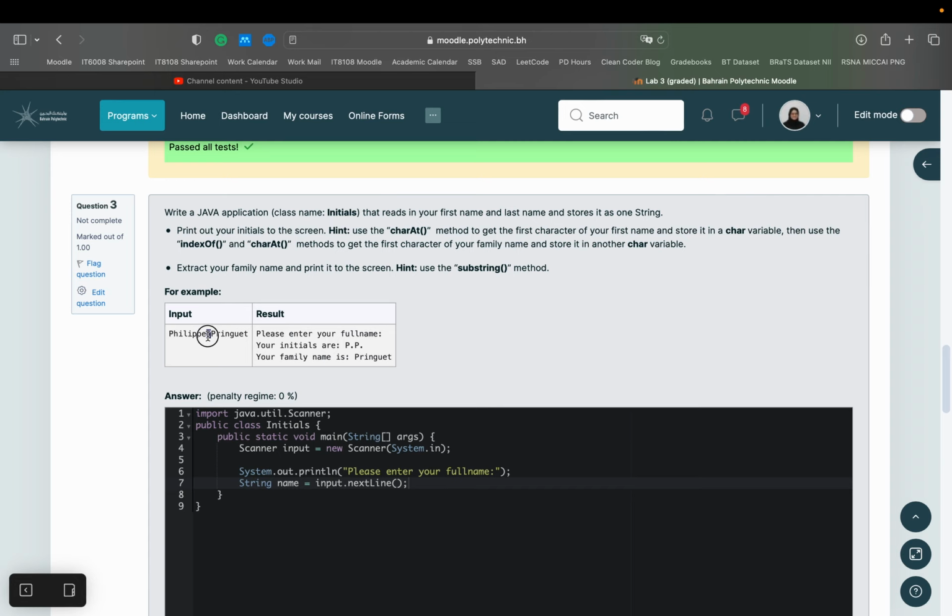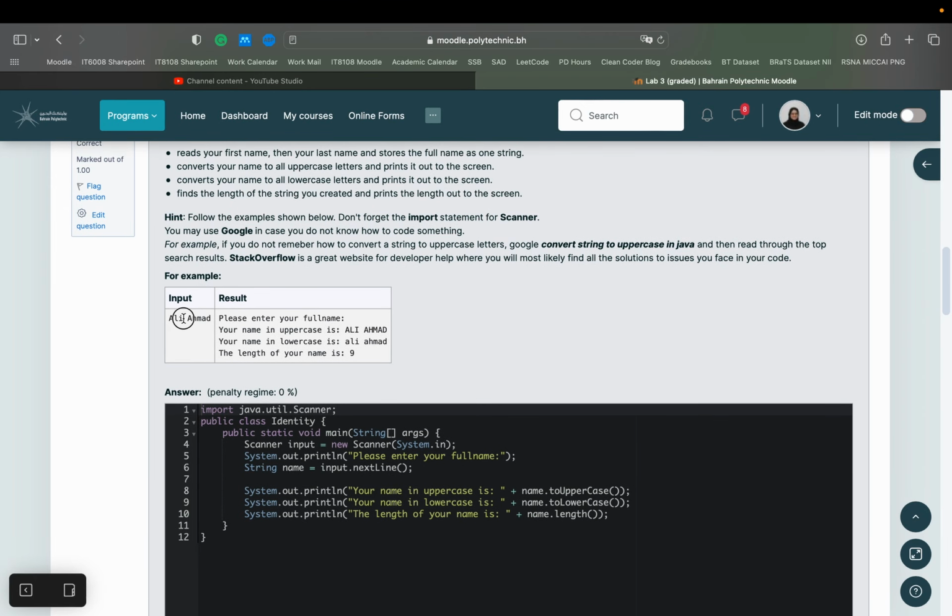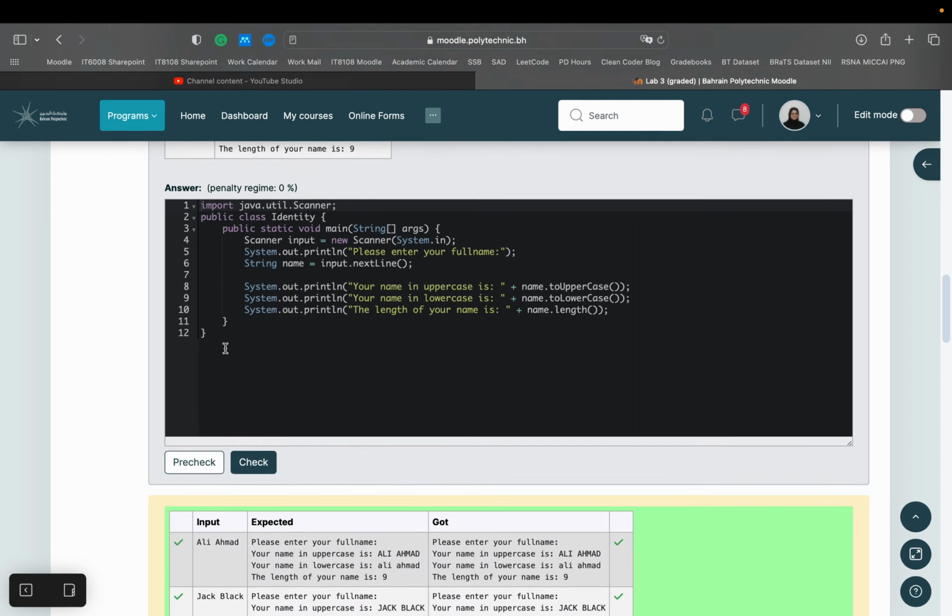So for example, if the space is at index 10, then the first letter of the second name is on index 11, right? Similarly, in this case the space is at index 3 (0, 1, 2, 3), but the first character of the second name will be at index 4, right after the index of the space.